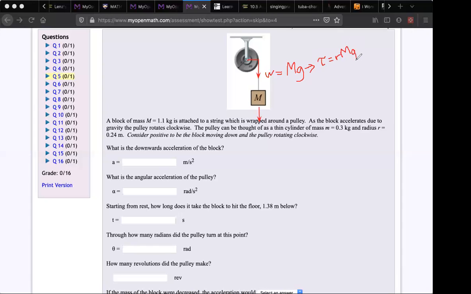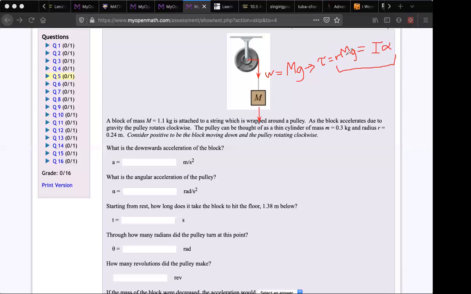The sine of theta gives us sine of 90, which is just 1. So there's the torque. We have a weight pulling on it. That weight is causing a torque, and this is that torque. But also, one more thing, remember that torque is equal to I times alpha, or the moment of inertia of the pulley times the angular acceleration of the pulley, right? Now, this is something we can work with.